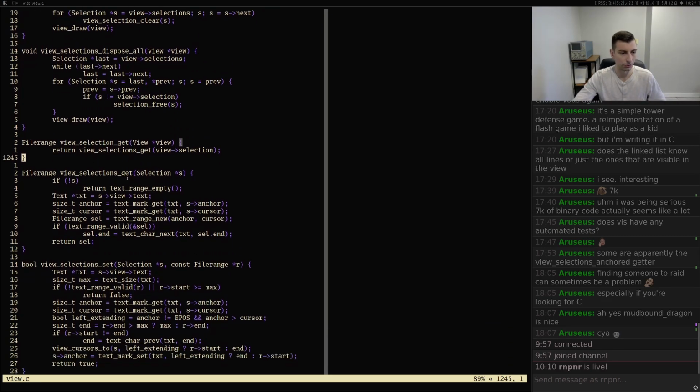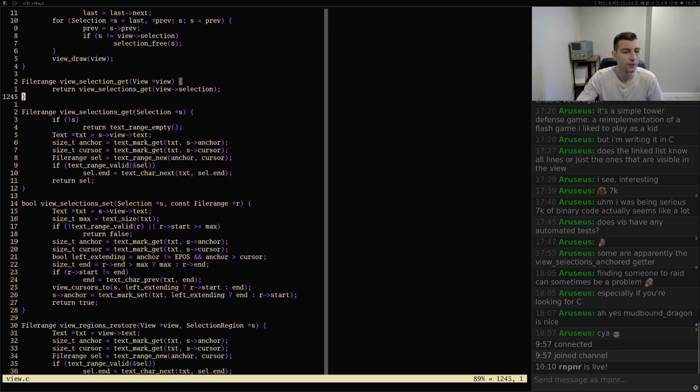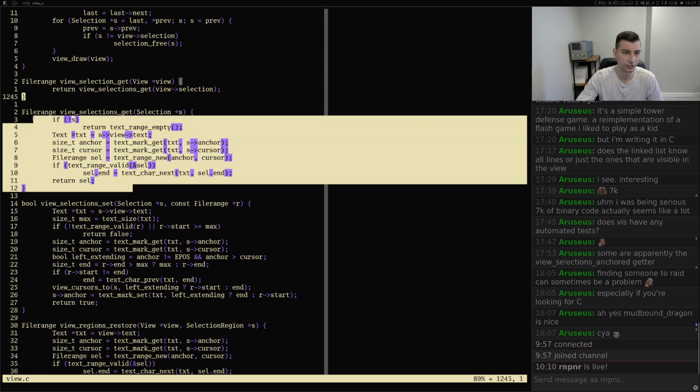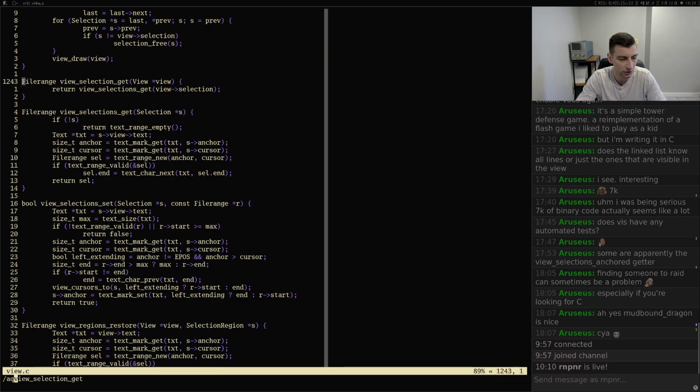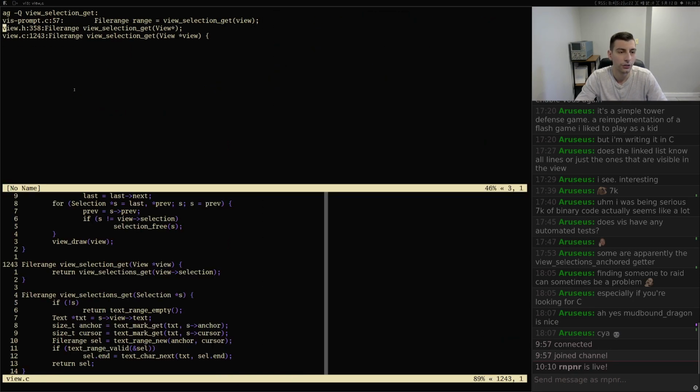Oh, it's right below. This function does actually do something useful. But this one here does not.